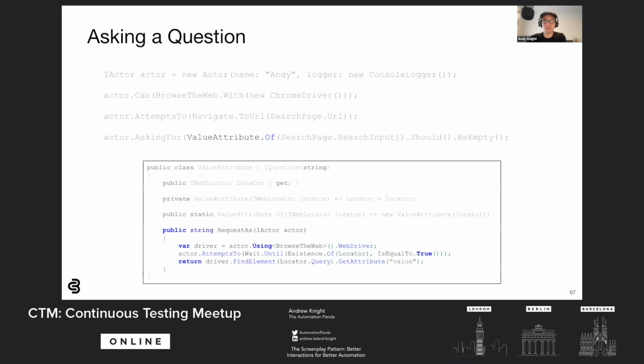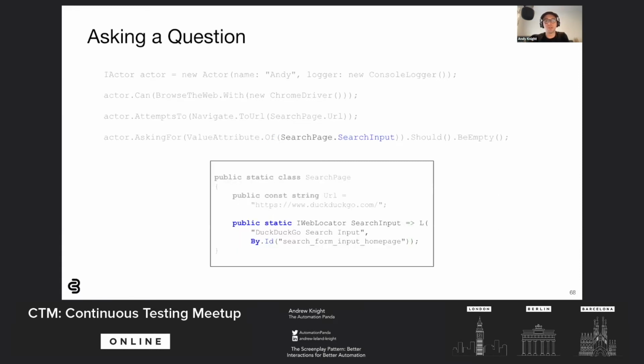The ValueAttribute's RequestAs method fetches the WebDriver object again from the actor's ability, waits for the target element to exist on the page, avoiding that race condition, scrapes the value, and then returns it as the answer. SearchPage.SearchInput is the locator from that search page that we created to get the input element. Boom.